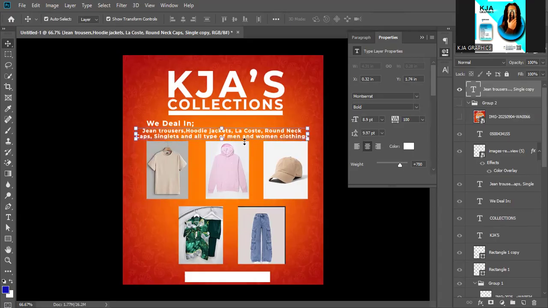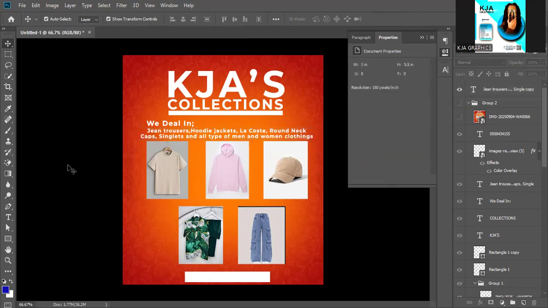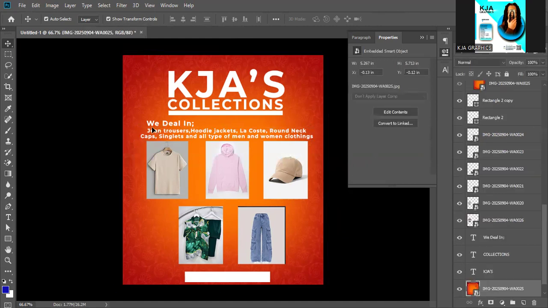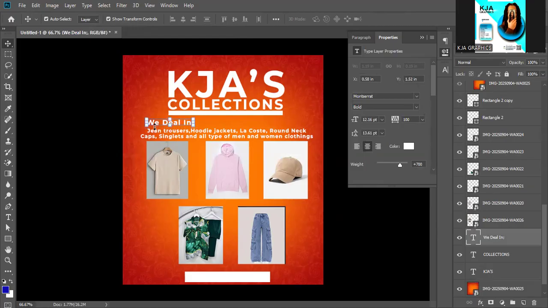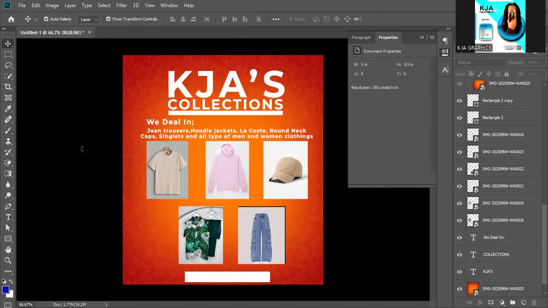We are trying to type all this, but since I'm having it in the first design, I can just make a copy. Permit me to do that to save time. Then we have something like this. And the next thing we need to do is to put our contact.